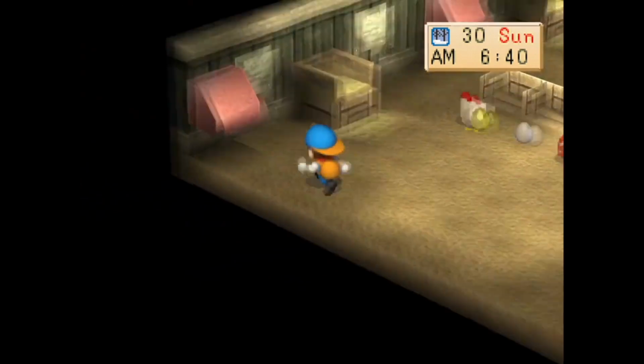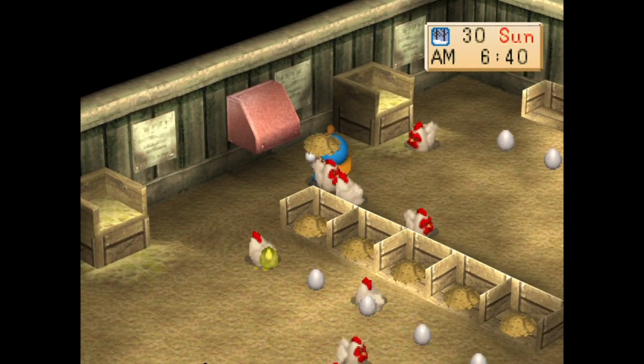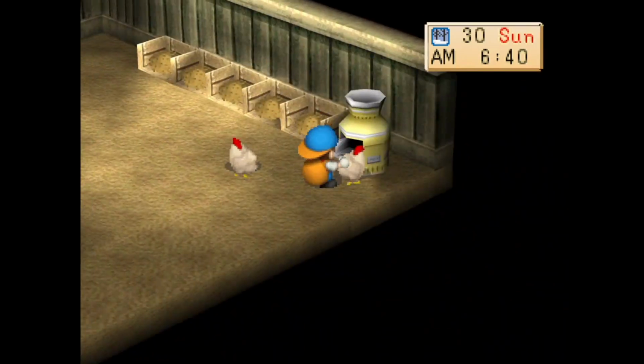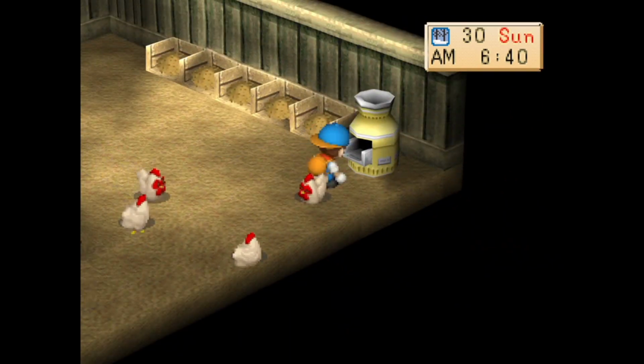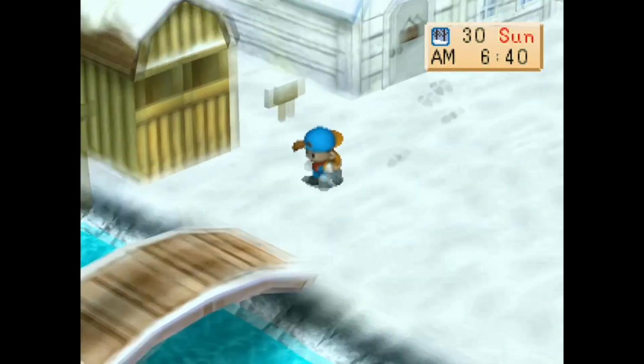So here we are on our ×5 speed looking after the chickens. And again, I think we are missing a few eggs. So 1, 2, 3, 4, 5 there, I think there was. It's a little bit hard to keep up when it's on ×5 speed. But I think we were maybe missing 1 or 2 eggs. So with that, we are done with looking after the chickens. We're going to head out.